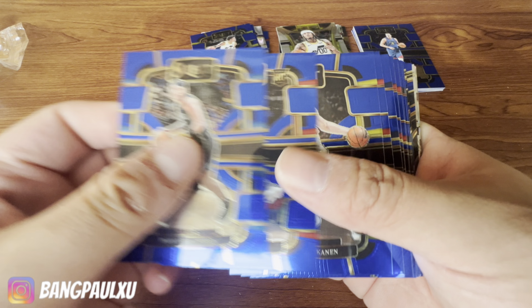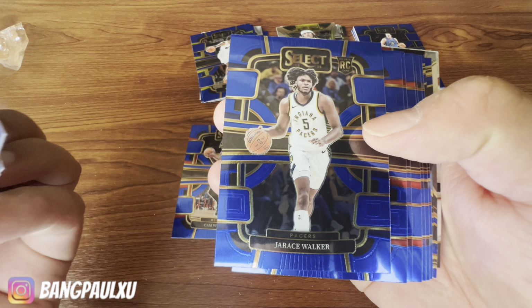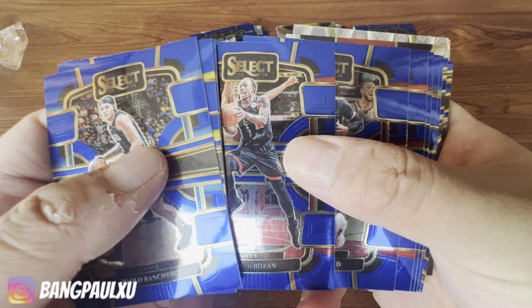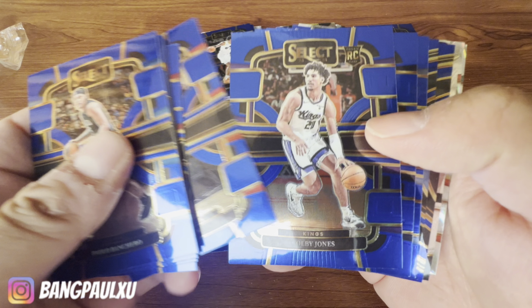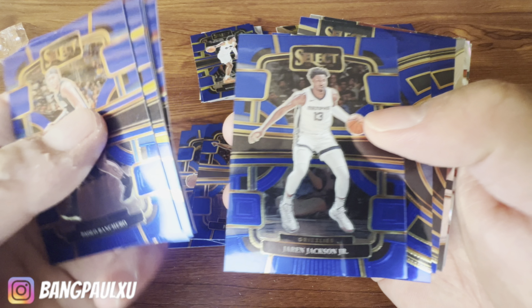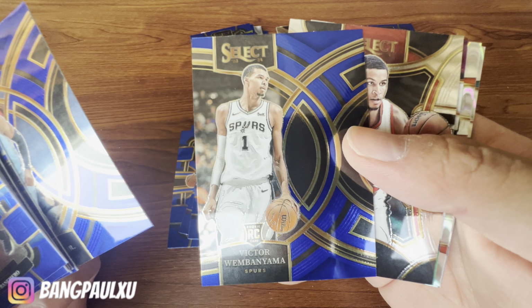We have Cam Whitmore. Laurie. Westbrook. Walker. DeMar, who's now with the Kings. Garland, Jordan Poole, Kobe Jones, Jalen Pickett, Triple J, and we got a Victor.